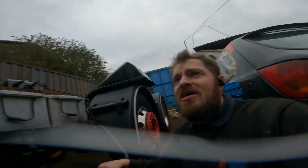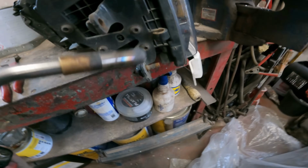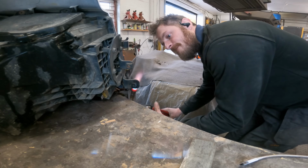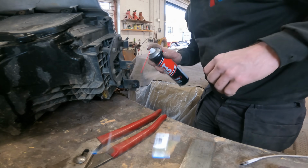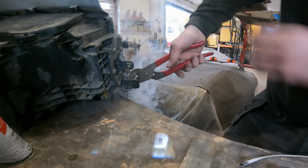Because low carb, old low carb, lack of space is a serious problem. Just going to pull this broken stud out of the headlight unit and use a little bit of heat, away from the lamp, obviously. The turret door is not getting out. Smell, because it smells and I'll burn it off.